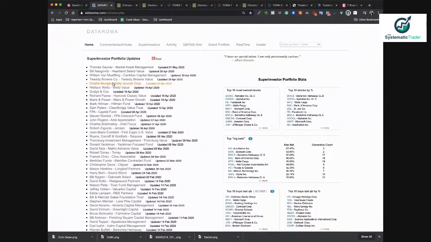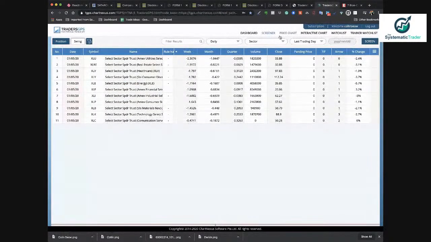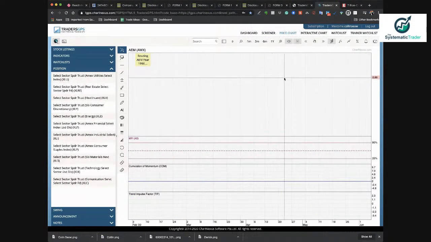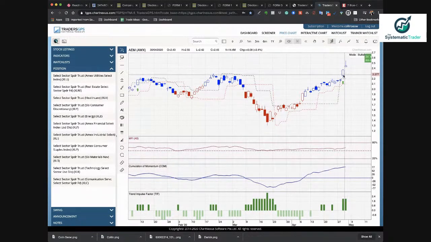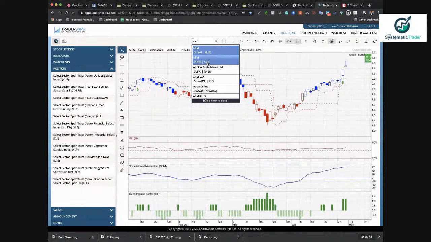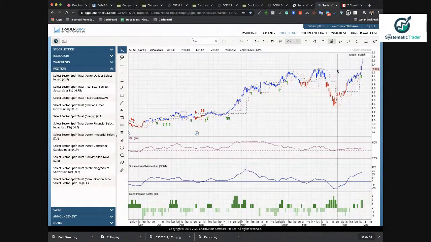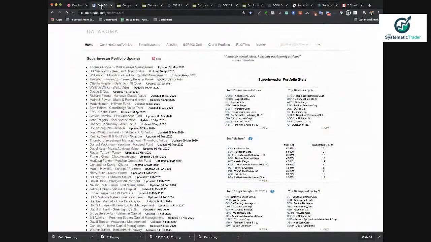Of course, if you see this stock, AEM, it's been rising, and then you say, oh, what's the reason? It's breaking a new high now. Then from there, you can investigate. But don't get confused. Of course, if the share has a buy signal and at the same time you also have insider buying, it gives you more confidence, yes or no?